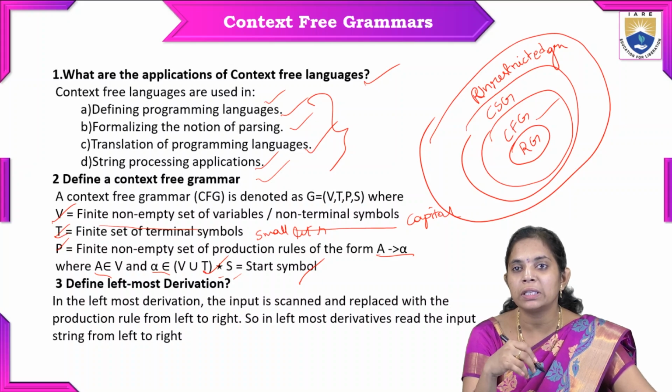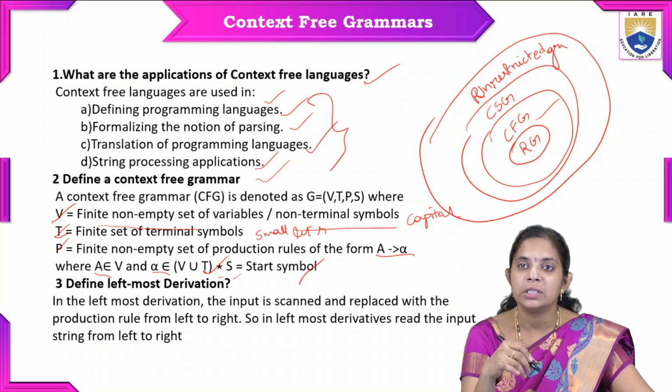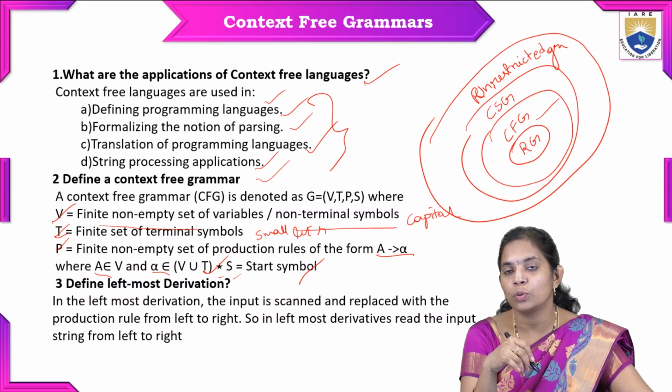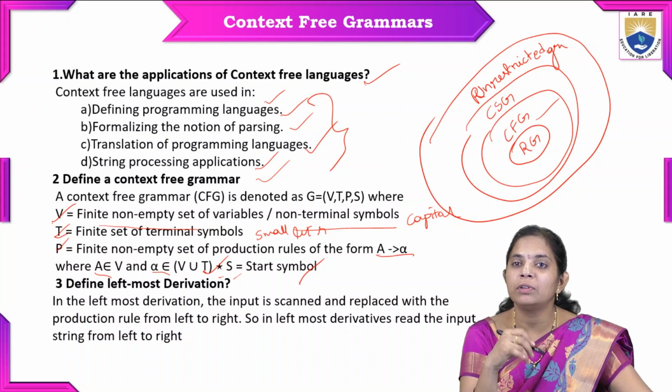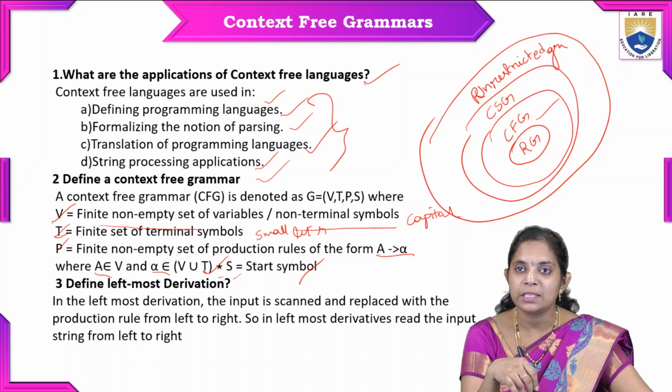Generally, whatever the grammar, either context-free, regular, context-sensitive or unrestricted, every grammar has this four tuple notation: V, T, P, S. V is the non-terminals, represented with capital letters, T is the terminal symbols, represented with small letters, and P is the production. Based on the grammar we take, the productions have some restrictions. Based on the production rules, we can differentiate the grammars. And S is the start symbol.